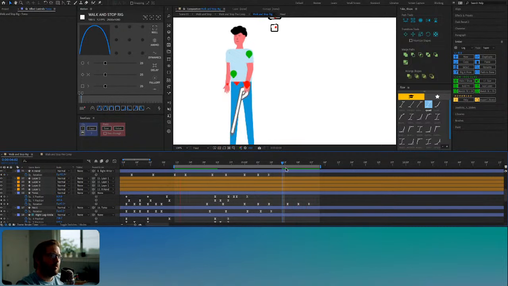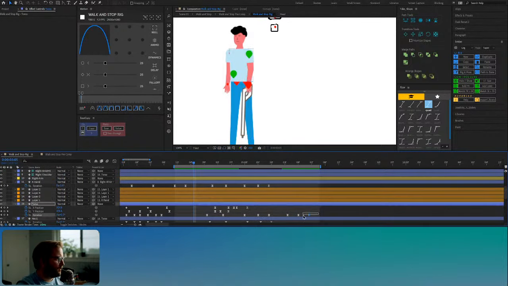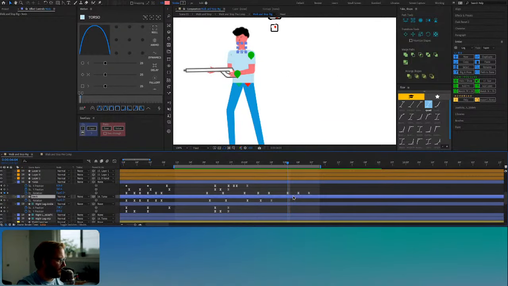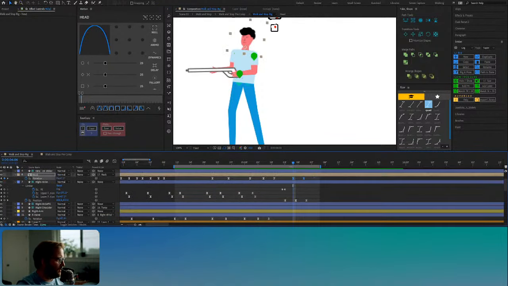So it kind of reacts to that force, and then just like always, I'm going to take those rotation keyframes, paste them on the neck, offset those, and then paste it on the head.